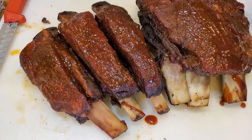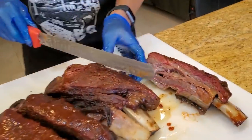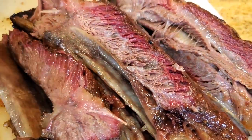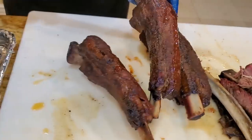Okay, let's give this one a cut here. Gorgeous smoke ring. Let's cut this piece now. Absolutely beautiful. All right, let's see the ones that are single bone. All right, so I guess the smoke ring is gonna be underneath. So I'm gonna take a cut through this one just to show you guys the smoke ring here.